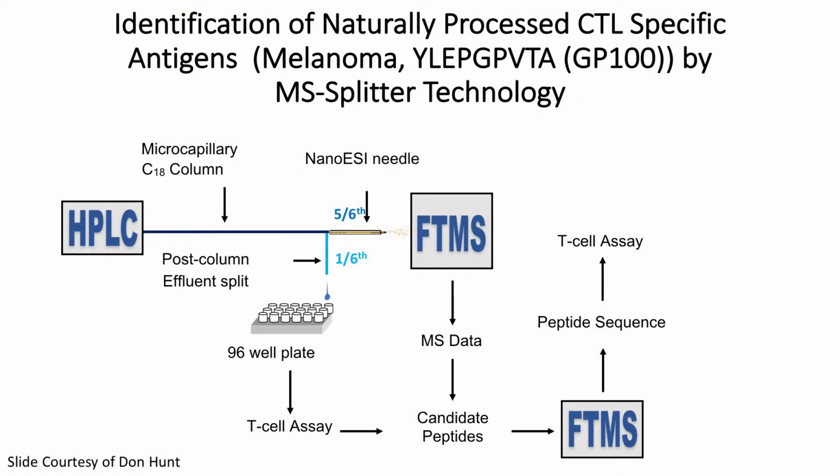A couple of years later, Don also worked on the MS splitter technology, where you take your HLA peptide solution that you prepare by enriching these HLA molecules, and you take about 5/6 to go to the mass spectrometer to detect and get a mass reading, and 1/6 you split into a 96-well plate that you use for a T-cell assay, which I've now learned doesn't really mean much. Anyway, you send it into the T-cell assay and you look for killing. If you find a fraction that has killing, you then go back to the mass spec and try to see what could cause the killing in this fraction. This was done 2 years later, in 1994, and published with Victor Engelhard in Science.